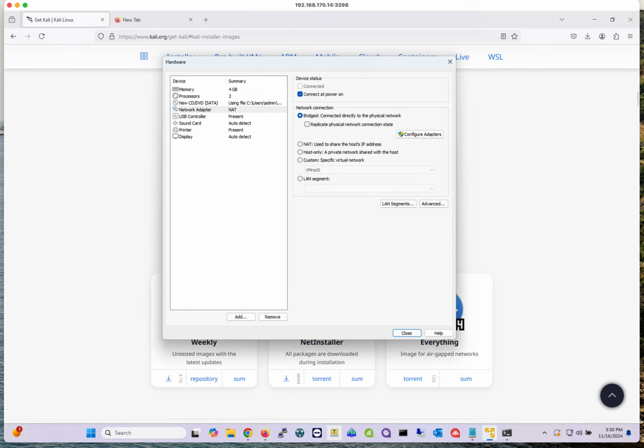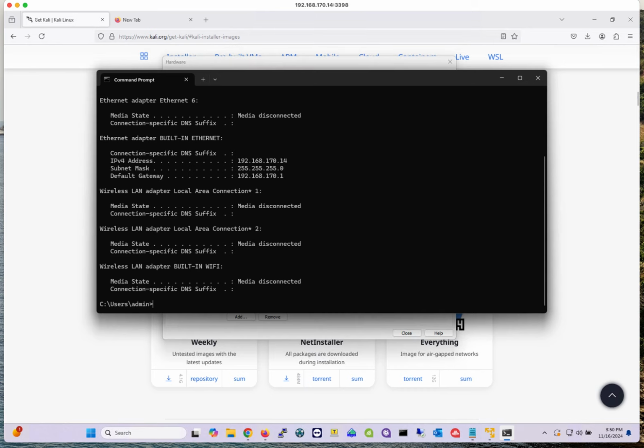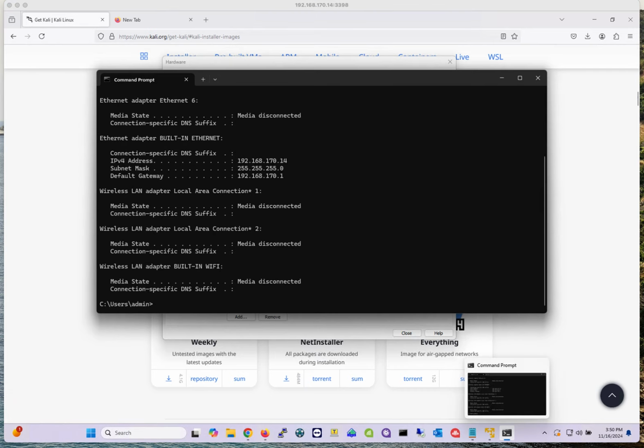What it means is that whatever IP address I have right here on my host device, right? VMware is going to use that network interface also to get its own IP address from the router. So this is going to be the NIC that your computer is going to have, and VMware is going to create a virtual NIC on the same physical NIC. So you're going to be on the same network as your host device.